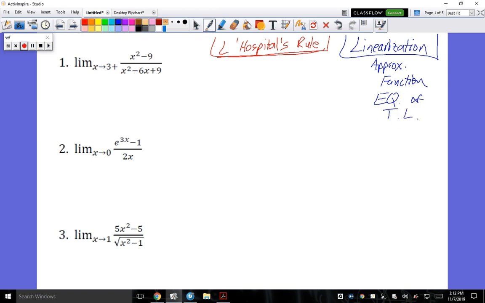Okay, so let's go ahead and start. It's been a while since we've done limits. And if you saw a limit like this, chances are you approached it by first doing direct substitution. That means we replaced the x with 3's, and we get this 0 over 0 indeterminate form.